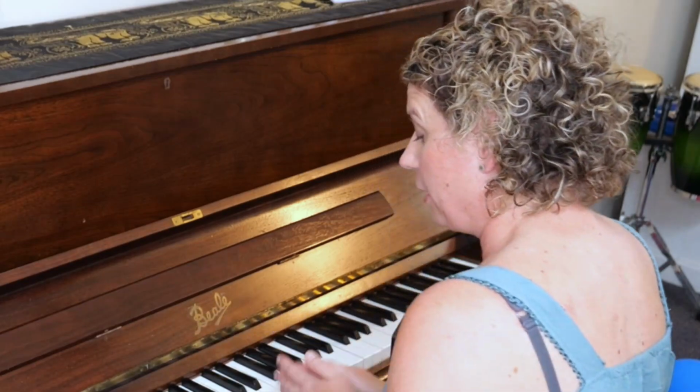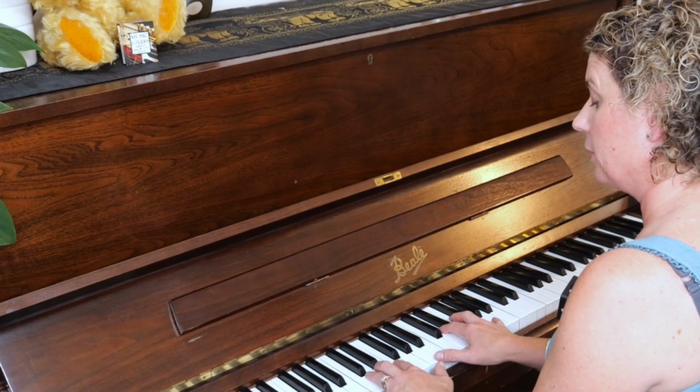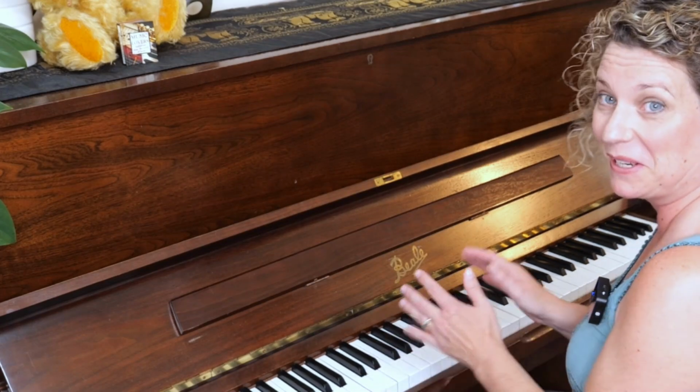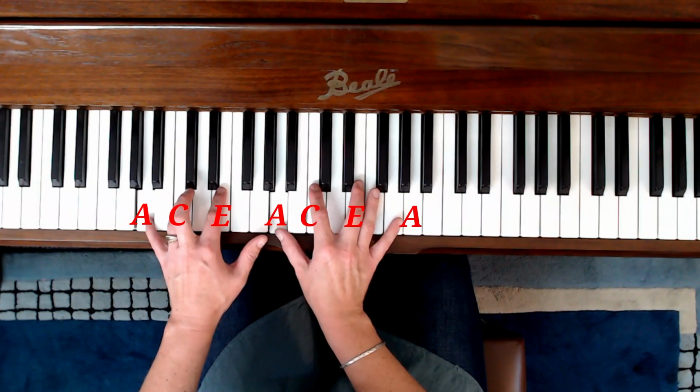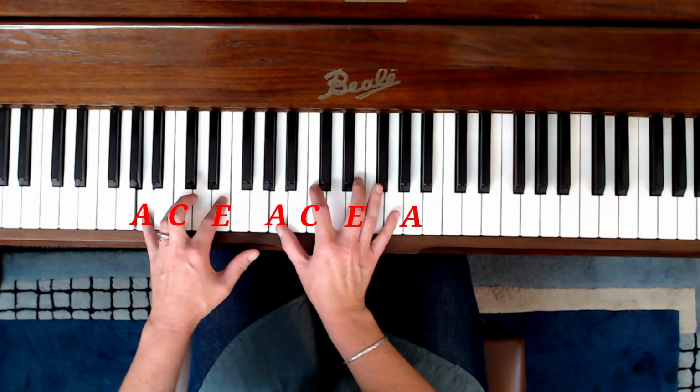So let's play it all together in a row now, joining the 4 chords of our A minor, D minor, E pattern, starting on our B note, back to our D minor, and then our A minor to finish. Here we go. And again.